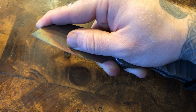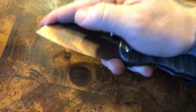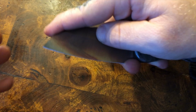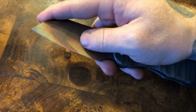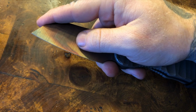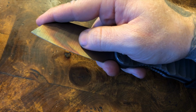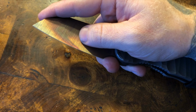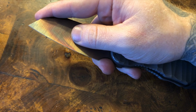I was so blown away, especially because if you look at this blade shape, you wouldn't think it'd be the most effective for skinning, but there's this gradual taper that you can't even really see on camera that makes it able to cut through game so effectively. There were genuinely no issues. My buddies who saw it were like, how the hell is it doing that? And I handed it to them and they whipped it out too, and the same thing, and they were just blown away. It was just crazy to me.